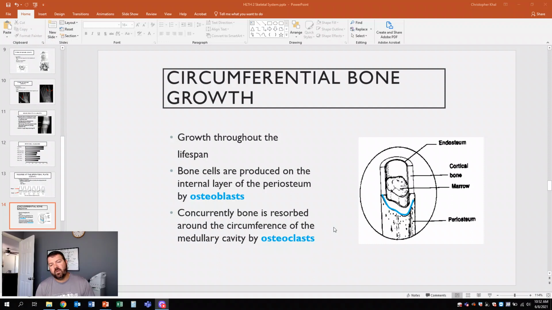The demand on those bones obviously varies depending on, let's say, the sport or activity. So the more active you are, the thicker your bones are as a result, because they need that more stability. The osteoblasts are going to lay down more bone when it's needed. Obviously, you consume more calcium and other minerals to help that bone growth occur, so your bones actually get thicker, a little bit more rough.